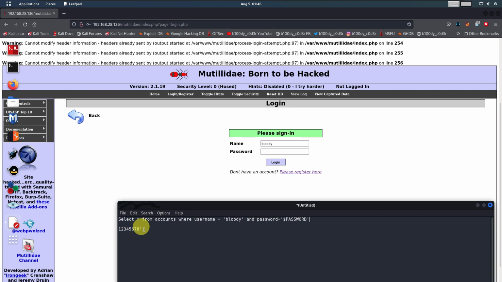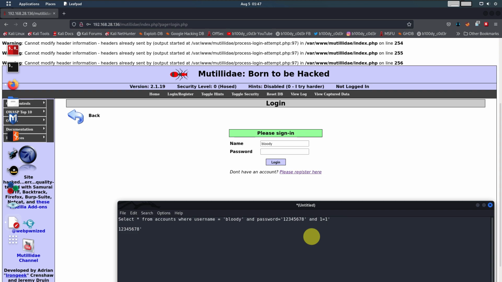So, what I'm doing is I'm gonna put 12345678, and I'm gonna add the quote myself. So what I'm gonna do right now, the code is gonna be like this. It's gonna select this, and the password is equal to that. And I have two quotes right now. And then what I'm going to do is, I'm gonna say and, 1 is equal to 1. So 1 is equal to 1. And I'm just trying to see if it's going to execute what I want it to do.